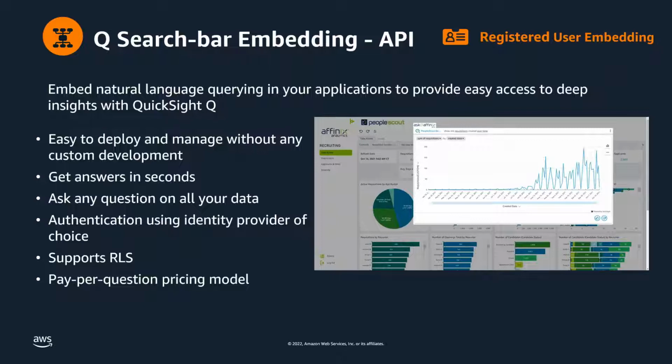And there's no real customization required to do so. You can get your end users answers within seconds. You get your answers in the form of a visual, and it creates a very seamless integration with the user experience that they would have had if they were logging into the QuickSight console. This does support row-level security as well.